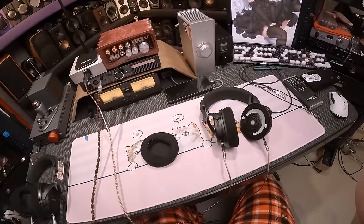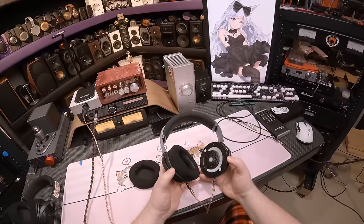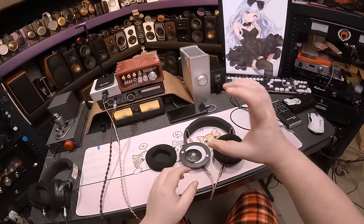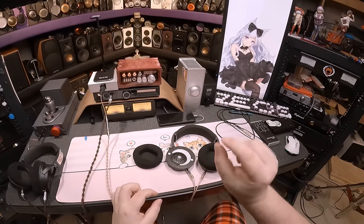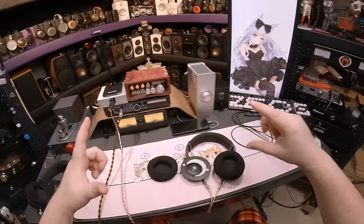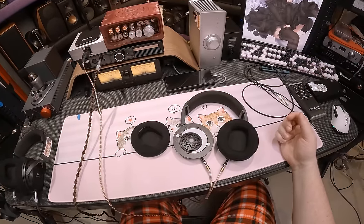Not unless you are going to avidly sit down and start plugging holes and taking drivers out and actually exploring what's going on inside and changing the driver paper on the back, which is what I did for the Eris to make more bass, which is just take some of the paper off. They had like a little tiny punch hole in it. And I'm like, screw that. Bigger, bigger, bigger, bigger until I had 2 holes, 2 massive holes, 2 massive black holes.